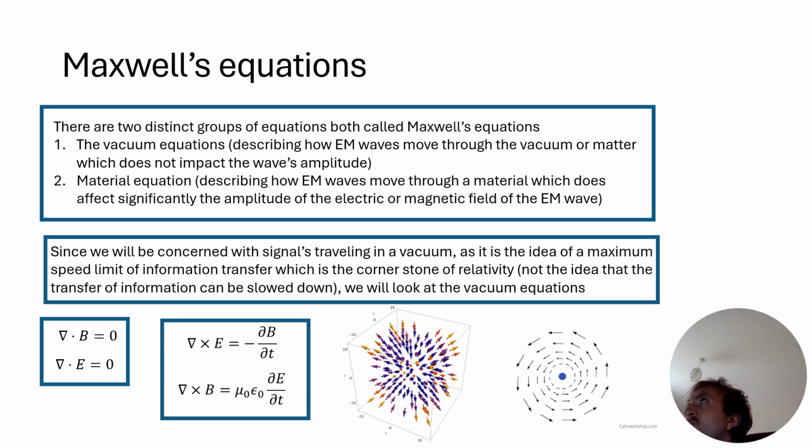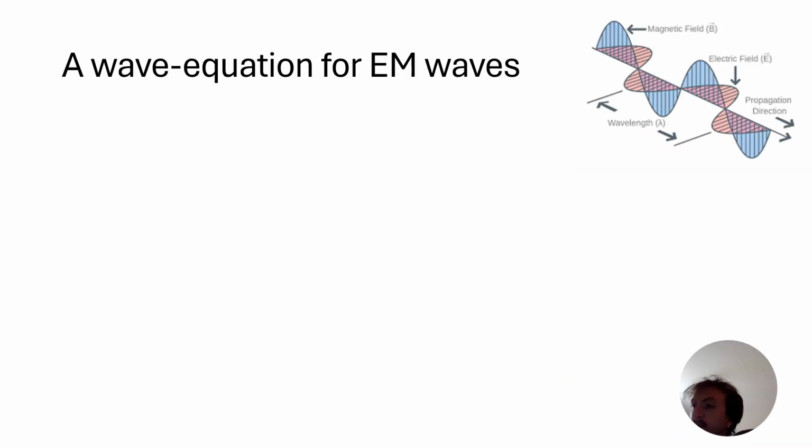And we also have foreknowledge that what we'll end up with is an electromagnetic wave, so we want to try to get towards a wave equation. So we'll be doing those things, both trying to get an expression, for example, just for the electric field, and also try to get this expression in the form of a wave, if at all possible, on the next part of this video. So now we've introduced Maxwell's equations in terms of the divergence and curl of electric and magnetic fields, we can get on to finding a wave equation.